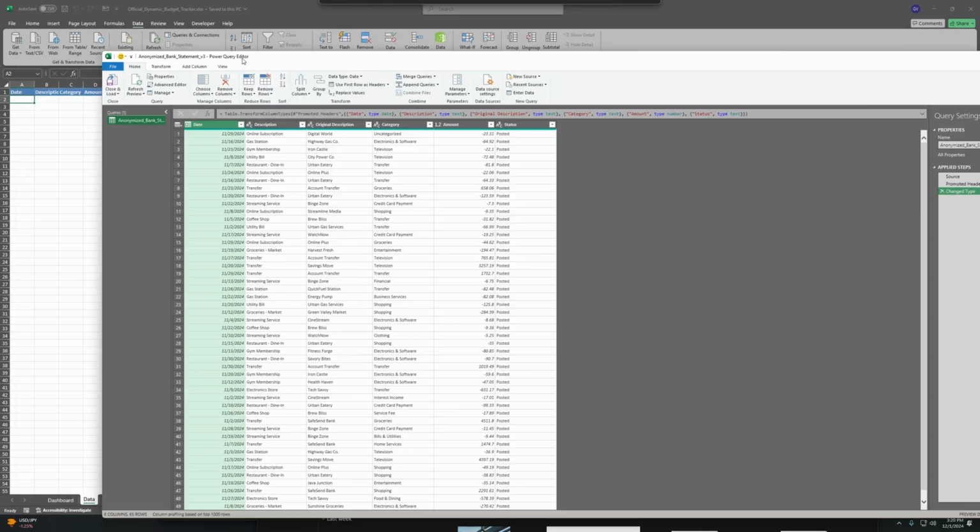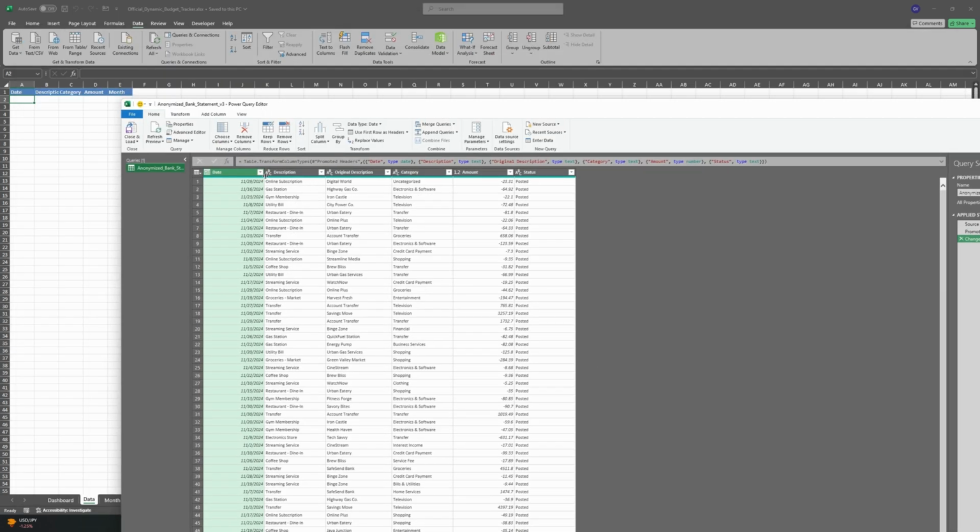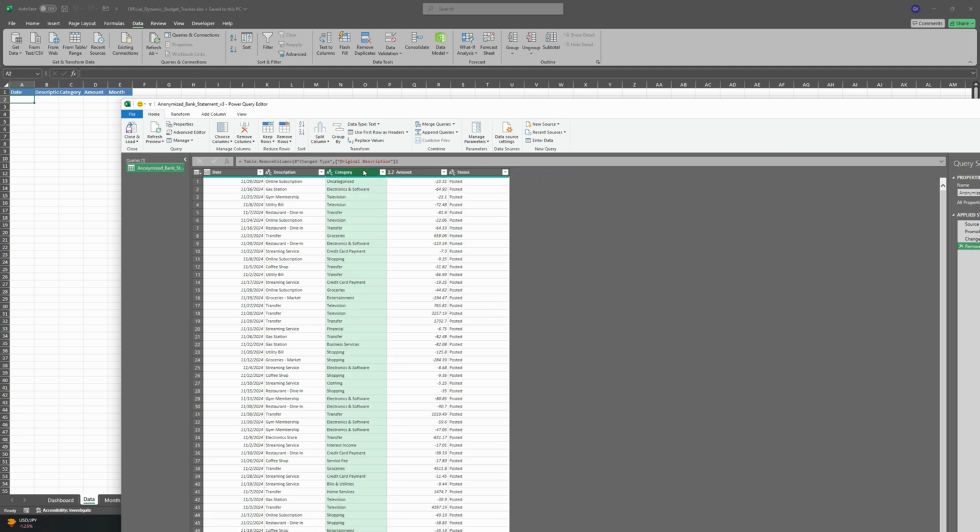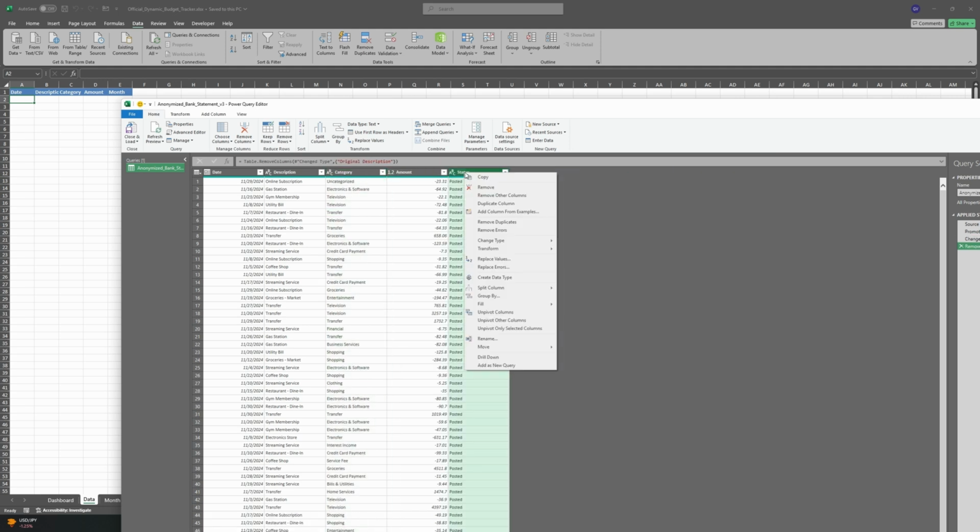Like we said earlier, we're going to make some adjustments to make sure that our categories match up with the categories already on the sheets. You might see something like this with an original description or a summarized description. We only need one category, and generally a simple description is better. This is what Excel made from my real descriptions. And so with that being said, I'm going to right click and actually just remove this entire column. And I'm going to do the same thing for status, as I don't need that information.